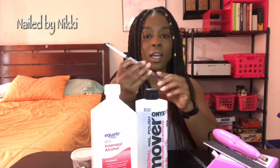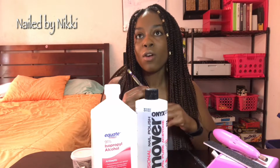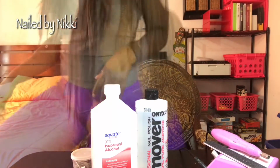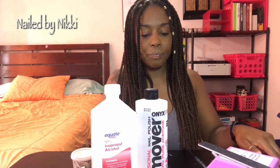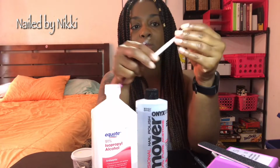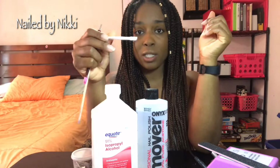You're also going to need a cuticle pusher. You can use a metal cuticle pusher like this, or you can use an orange stick. You can use, let me show you, because they have some wooden cuticle pushers. All right, so let me show you different options of cuticle pushers. This one is my favorite. This is the one that I use all the time. But if you don't have this, you can use one that looks like this. This one is plastic with a rubber tip, but it is a cuticle pusher as well.